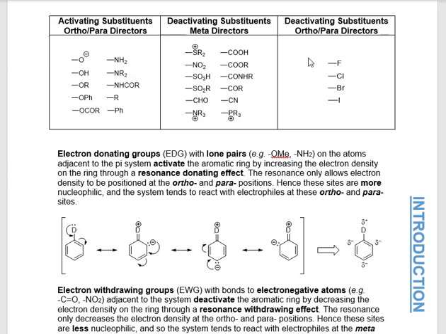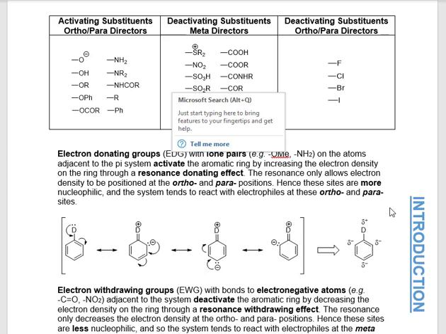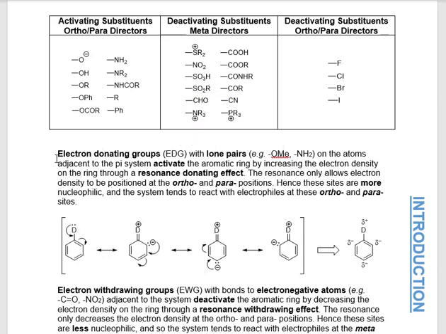Now, with that being said, all of these groups do tend to act different. And what we see here is in these we have what are considered both electron donating groups and electron withdrawing groups. Electron donating groups are very easy to recognize because you're looking for something with lone pairs. So you see here the example they give you is like OMe or NH2. So when you go and you look at benzene ring with one of those functional groups on it, why are they considered donating groups?